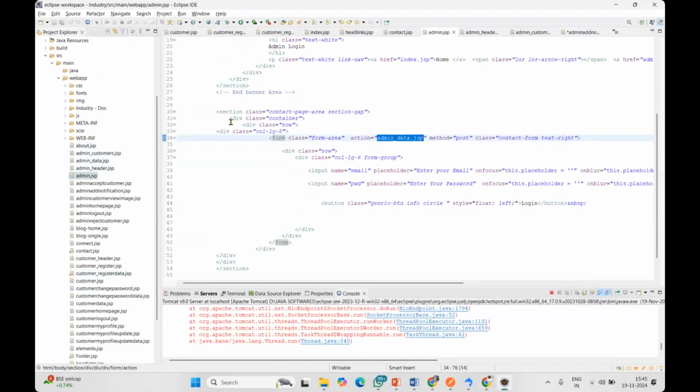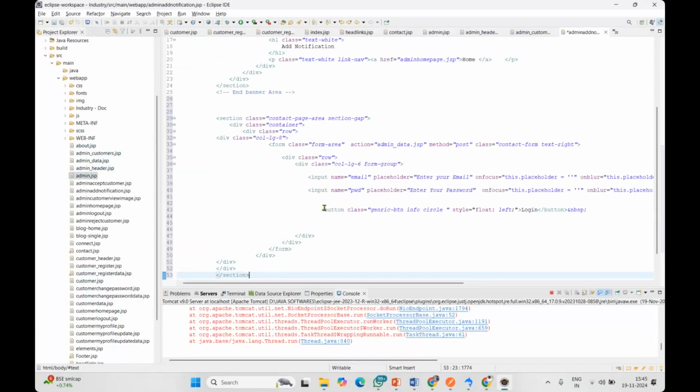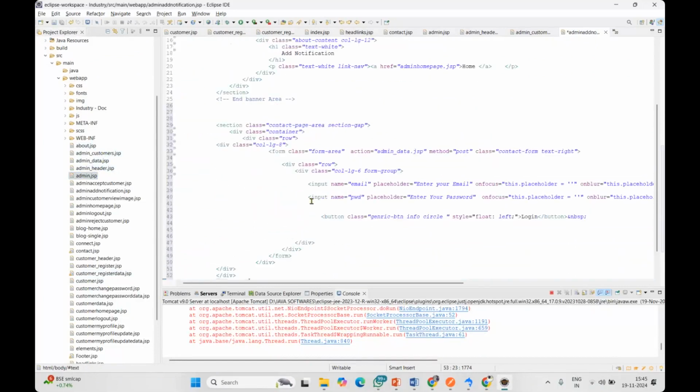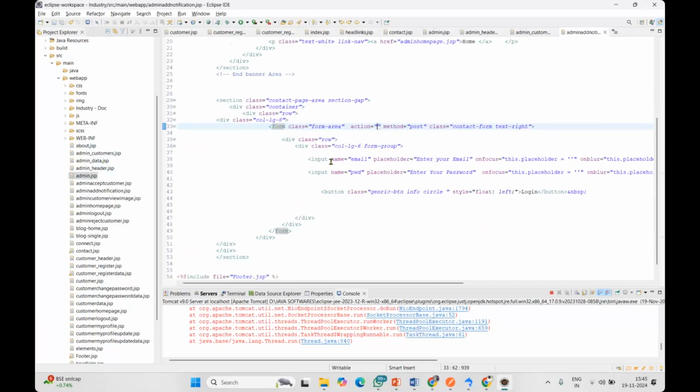Now this is the same form. Here we have the two inputs, one is email and password, so we can change that email and password into title and description. And I will use this section in our add notification page. I'm using this section now, and I will delete this action, and I will change the name of the first input to title.